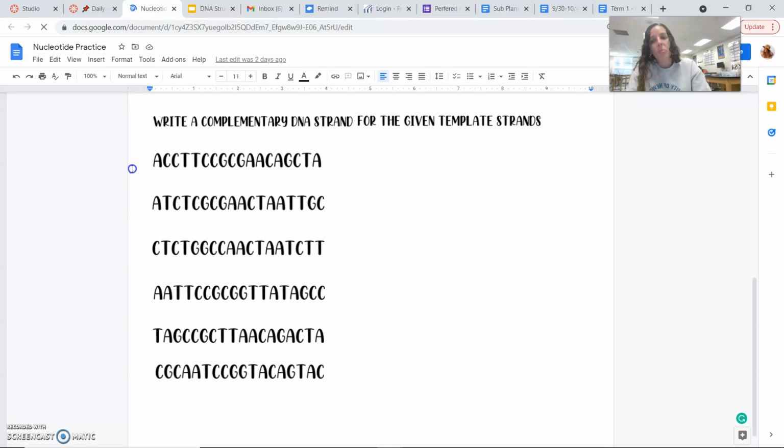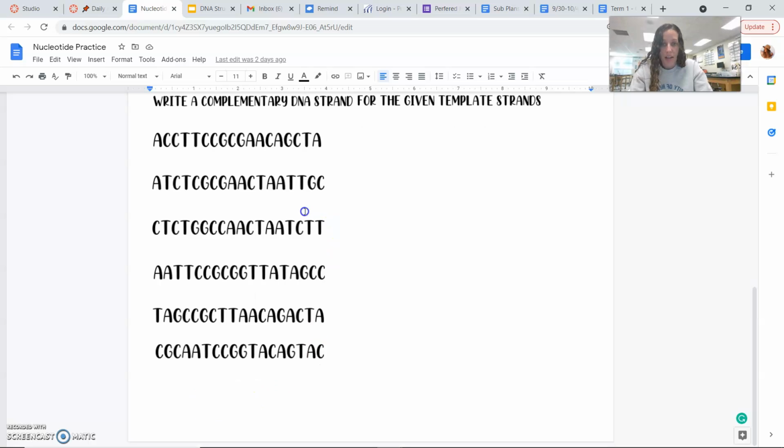So remember, apples in the tree, car in the garage. Anytime I see an A, I'm going to write T underneath it. Anytime I see C, I'm going to write G underneath it. So the first four nucleotides that would match up with these bases are T, G, G, A. If I don't understand that, I need to go back and re-watch the video of the notes.